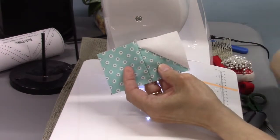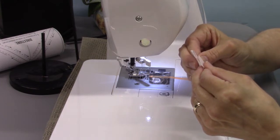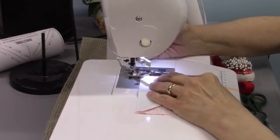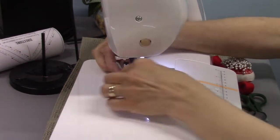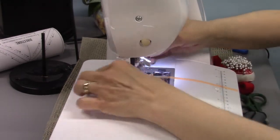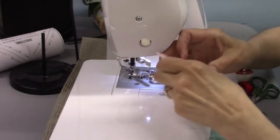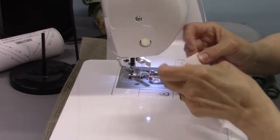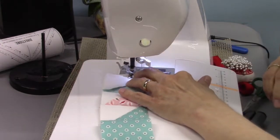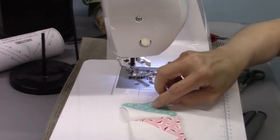Okay, so there's the first two pieces. Then I'm going to add the flying geese unit. And I've got everything laid out in order, so that keeps me from getting confused. Now luckily on this row anyway, I don't have any points to match, so this will go pretty quick. And one last piece here.